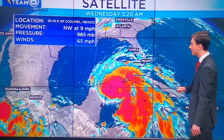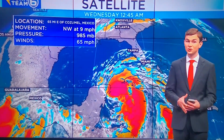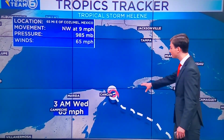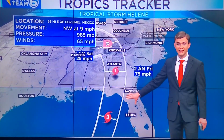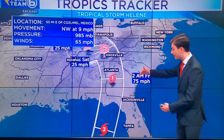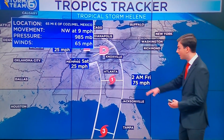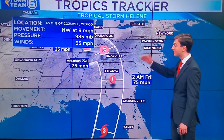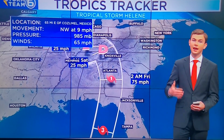So this is the storm right now. It is still a tropical storm, but it is expected to strengthen pretty quickly as we go throughout the day today into tomorrow as well. So tropical storm now, then a hurricane, then a major hurricane. Category 3 as it makes landfall, Big Bend region of Florida, bringing winds, rain, and storm surge as well. The storm does weaken, but still at a hurricane status in central Georgia. By the time it gets here, it'll be subtropical, but still bringing the tropical moisture and the gusty winds.